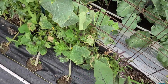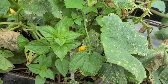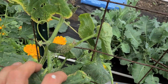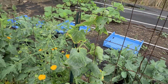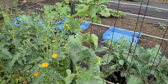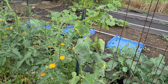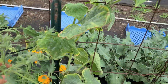If you look here, I already harvested a few cucumbers. This is looking pretty sad over here. You can see it's kind of wilting. It's a little hot for it. I got a few more cucumbers on there. Little ones started. So that is the straight 8 cucumber. I did get a cucumber off of there that was pretty bitter, so I don't know if I need to get more consistent with my watering or harvest in the morning or something, but yeah, last cucumber off of there was not too good.